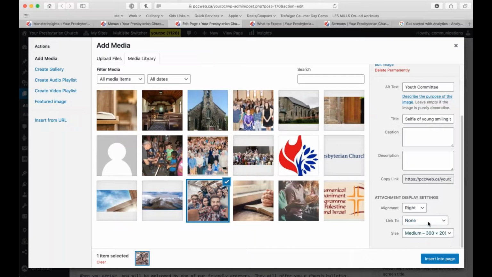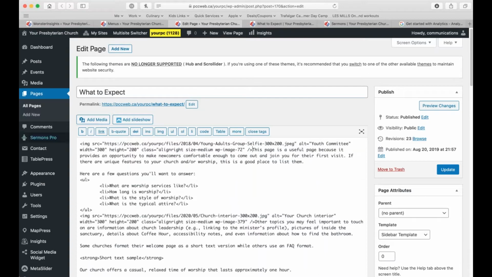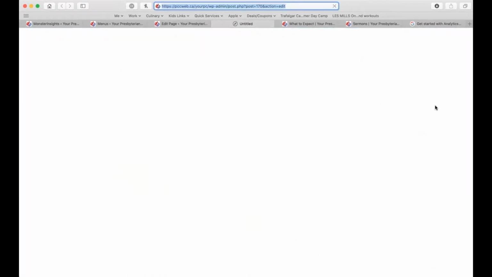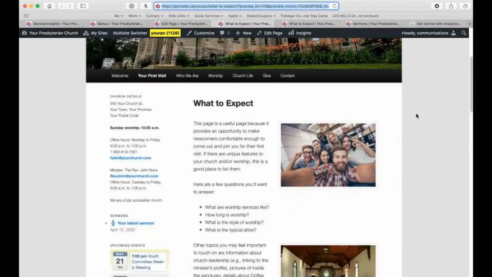And then we're going to choose your size. We'll use medium as a good size for the right-hand side. And you can see the code just got pushed in there. I should say that you are seeing code, because I sort of work in the code most of the time. Usually you'll have two tabs on the right-hand side, one called visual, one called text. I'm essentially in the text by default. But if you have visual, then you'll see what it looks like. So to see what this looks like, I'll just click on Preview Changes, which will open up a new window, and we'll see the result. And there it is, the image of the people I just put in, and is right aligned.